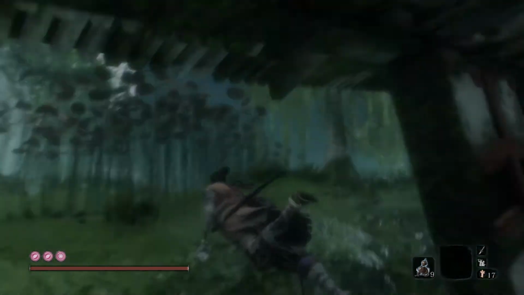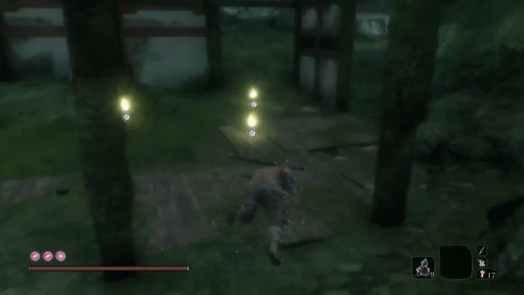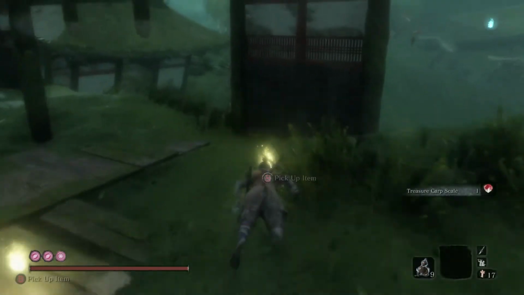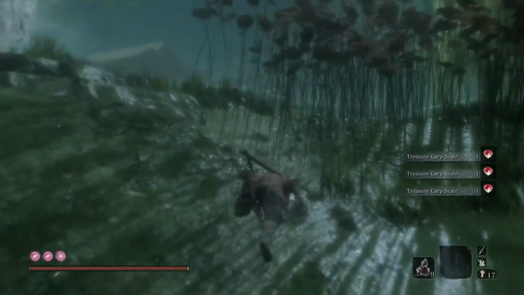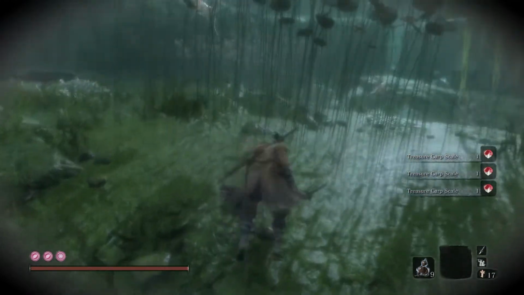There you go, there's another one. These reeds do act as stealth, so just bear that in mind. Use them to your advantage. Another carp scale, another carp scale, another carp scale. Okay, and we're in it. As you can see, it can't see us when we're in the reeds.